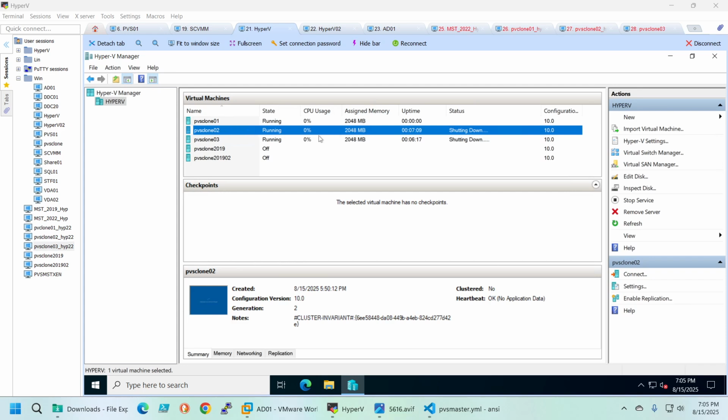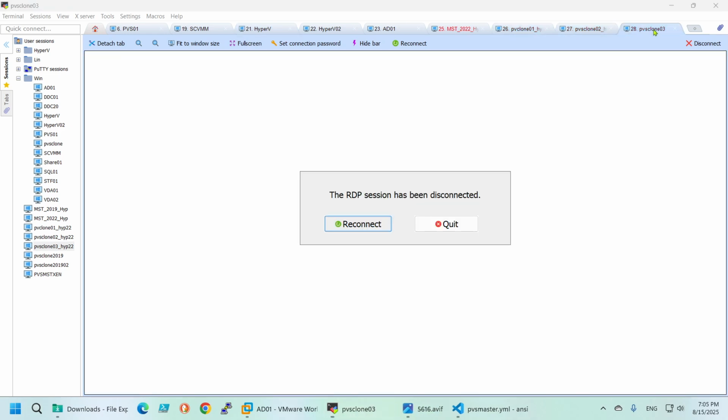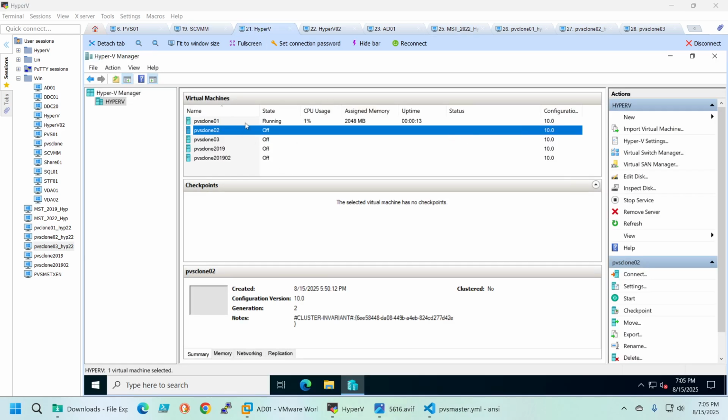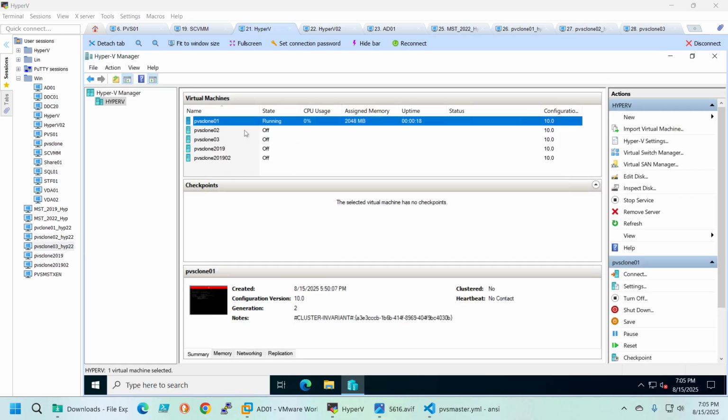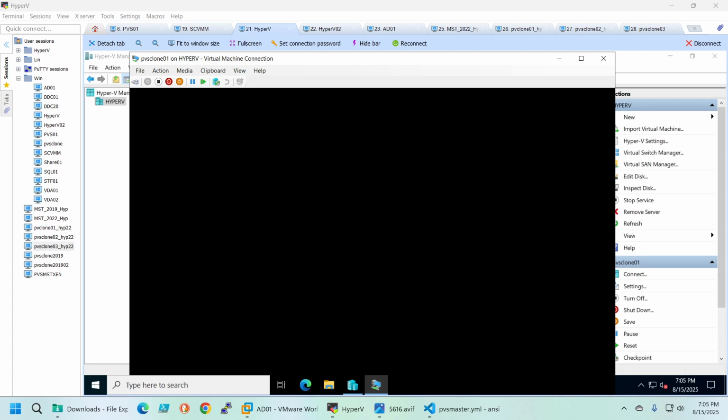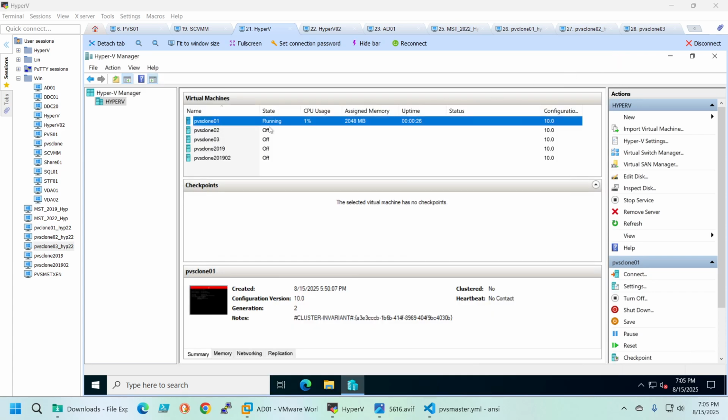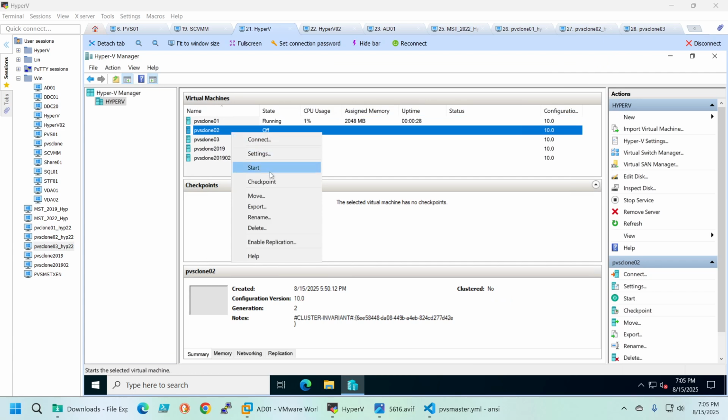It does take a little bit of time. Where is my Hyper-V? Okay, let's say connect. Okay, so this one is starting. Let's start the other ones.